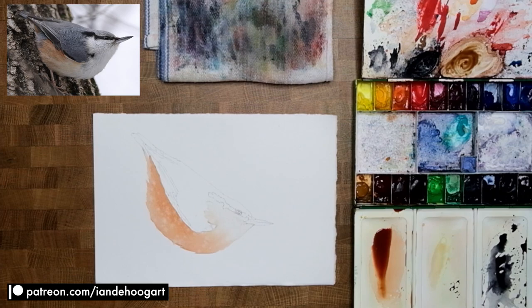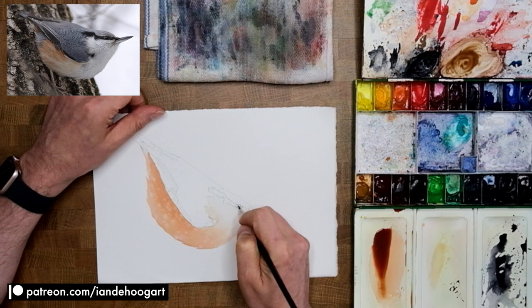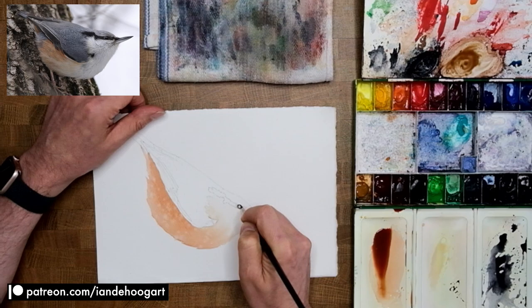Going to check that value. Right. Not too strong. Small brush. Because what I want to get in is the eye here. So I like to use a nice small brush. I don't like to make this too dark. I like to have some room to build value into the eye later. A lot of images you'll see of birds, the eyes look really dark. And the natural tendency, I think, for many, including myself for a long time, is you look at a reference and you're like, okay, well, I guess that's what it's supposed to look like. So I'm going to just do that.